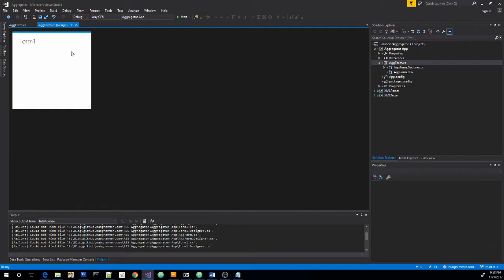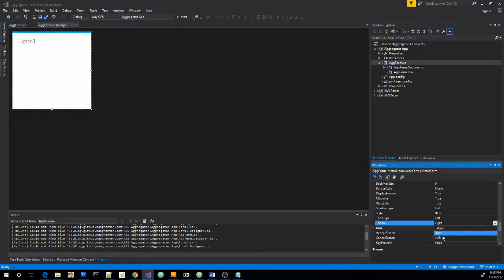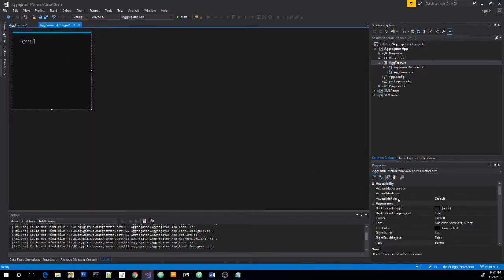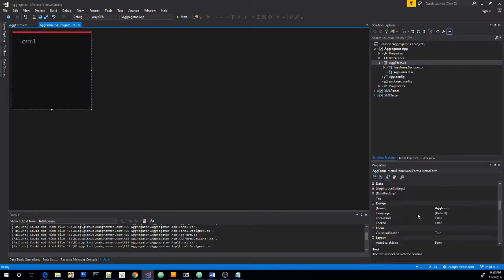You can play with the color scheme if you want, so just make sure you have the form selected. Over in your properties window, go down to Metro Appearance. You can change the theme. Let's change it to dark. And it doesn't update immediately. If you go out of it and then go back into it, it'll change it. So let's change one more thing. And then the style. Let's do the red. Yeah, there's red. Okay, let's see what that looks like. So we'll go out, go back in. I like that. And there's some other tags in here you can play around with. Just see what they do, see what you like. I don't think there's any other things we need to change.